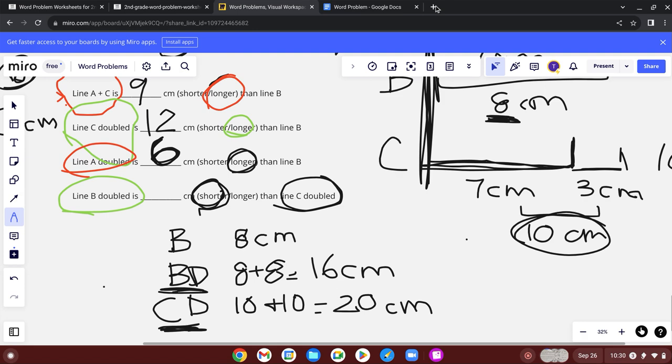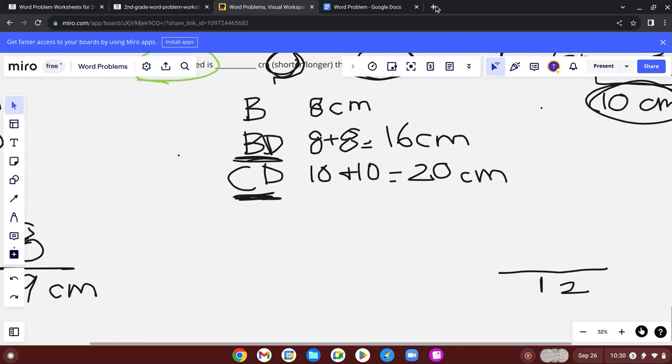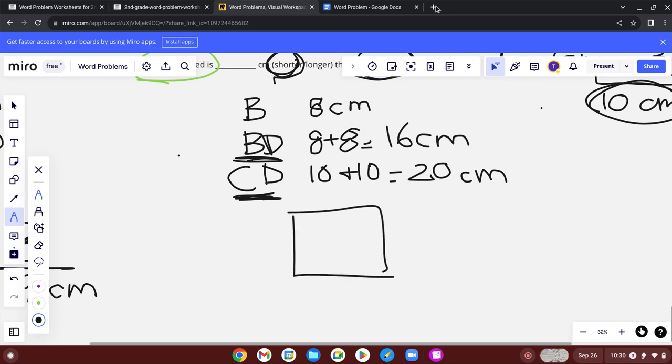Then we have to do a tape diagram. This is what I'm trying to tell you. You have to know why you're doing math. You don't just say, I'm adding or subtracting or multiplying. No, it doesn't work. You have to know what you're trying to do. So we are comparing. So what diagram do we use? A tape diagram looks like this. What are we comparing against? B double and C double.